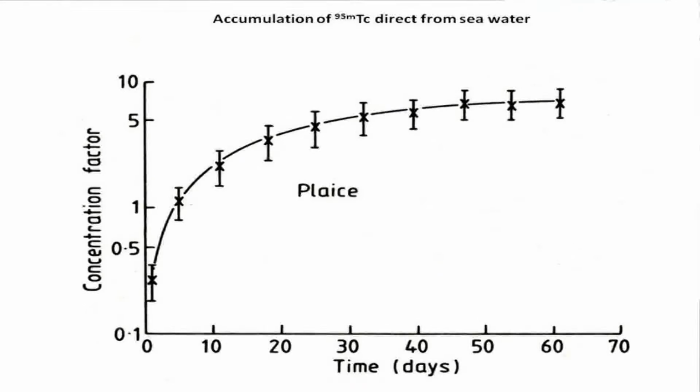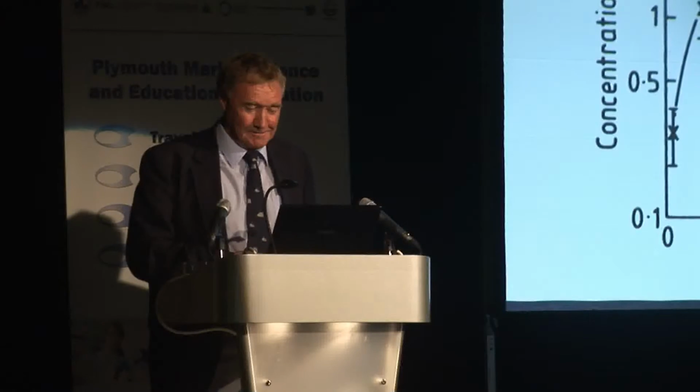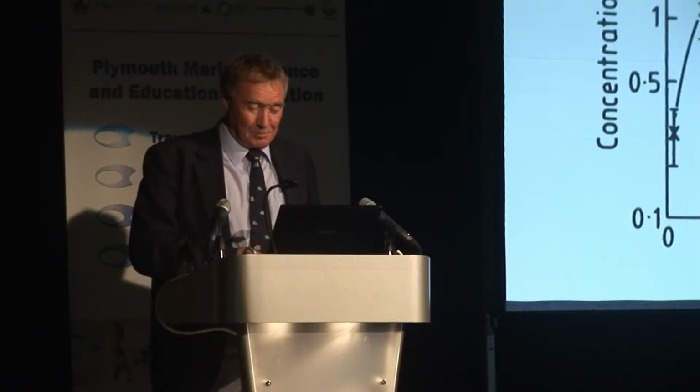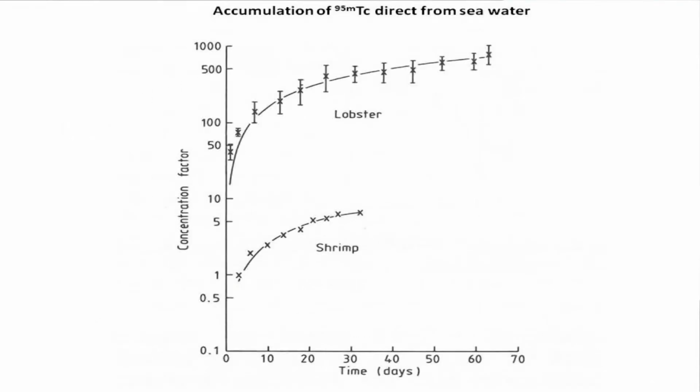Well, you put plaice in the water with labeled technetium, and it gradually accumulated it to about 5 to 10 times the water, okay? Well, because we were not sure about the environmental observations, I stuck a shrimp in, ran out of radioisotope after about 30 days, but that was somewhere between 5 and 10. And as I was saying, I shoved the lobster in, they just soaked it up so fast it was the end of the experiment. So, well, what is it inside a lobster that soaks up this element that it's never seen before in its evolutionary history?